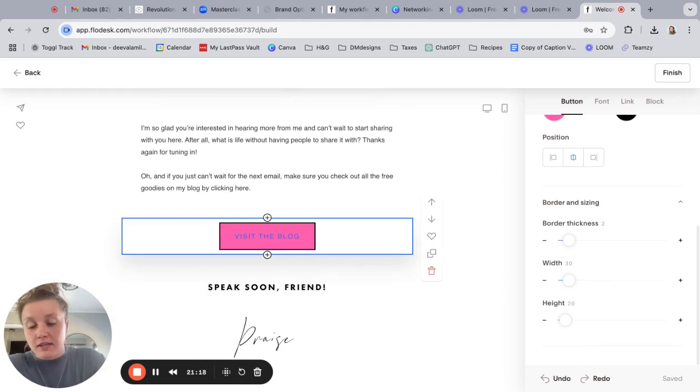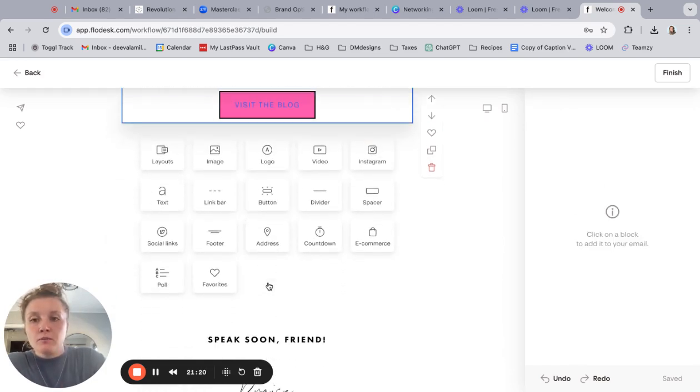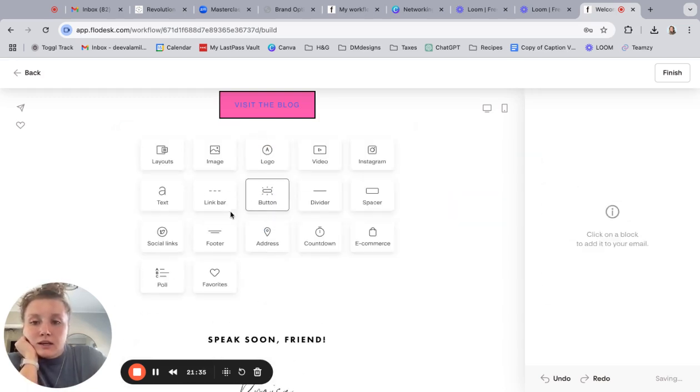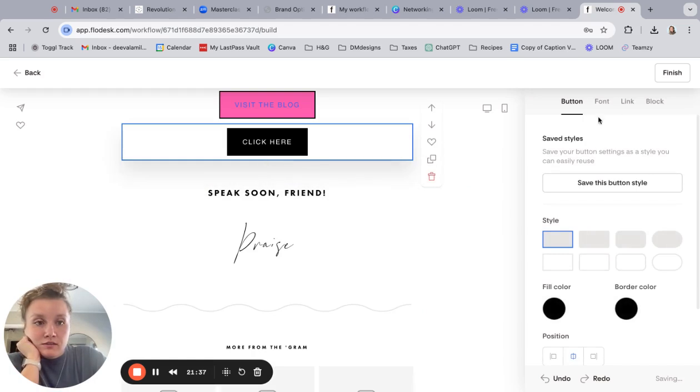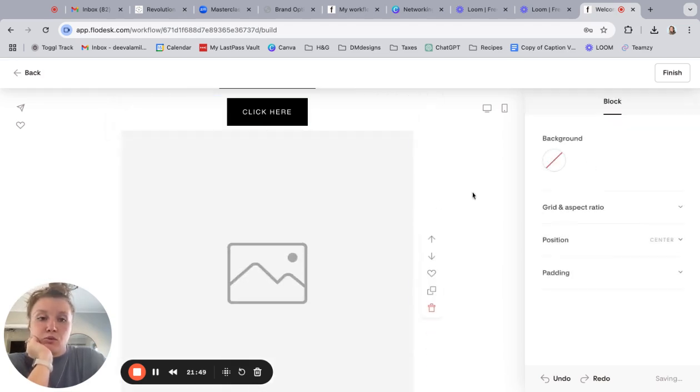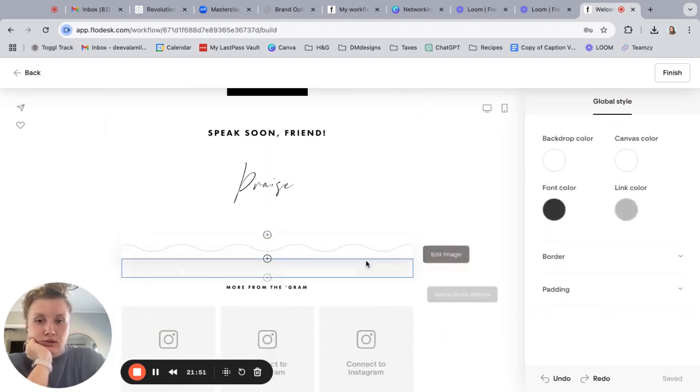So if you have multiple things that you want someone to know, you can just hit the plus button. You can add a video. So you can paste in a YouTube or Vimeo URL and it is automatically here in place just like this. You can add another button if you need the link. You can do a poll. You can do a countdown, a logo, an image. So if you wanted to show someone something, you could.